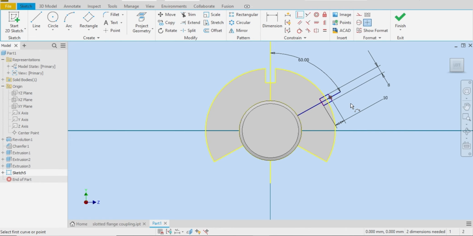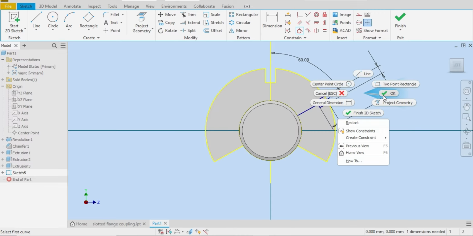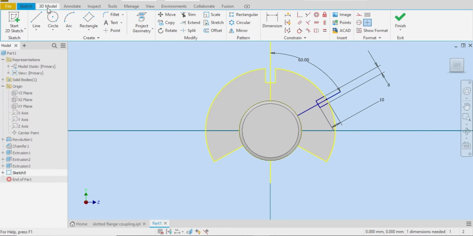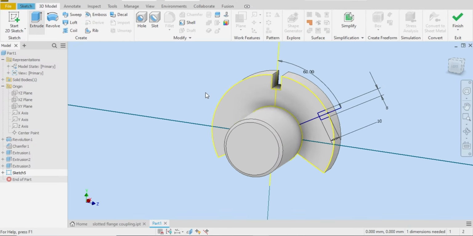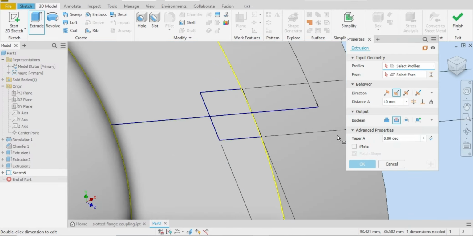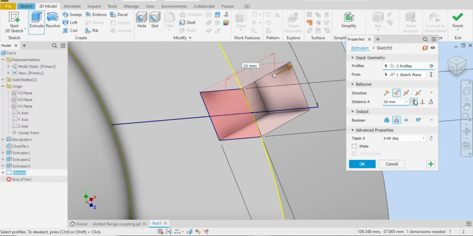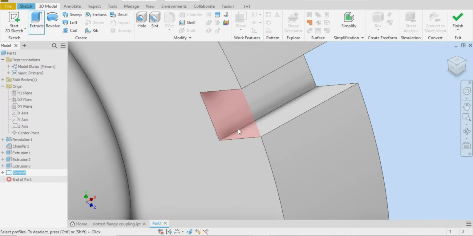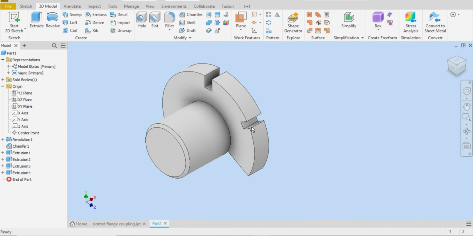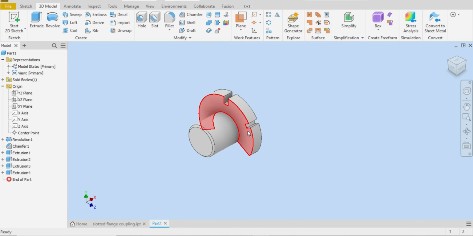Let me now select tangent, this face and the circle. Okay, now let me go to the 3D model, select extrude. Let me just zoom in a little bit and show you. Select this and this. Okay, cut through all. Okay, now it was at 60 degrees as per drawing. Look, we have made this one.